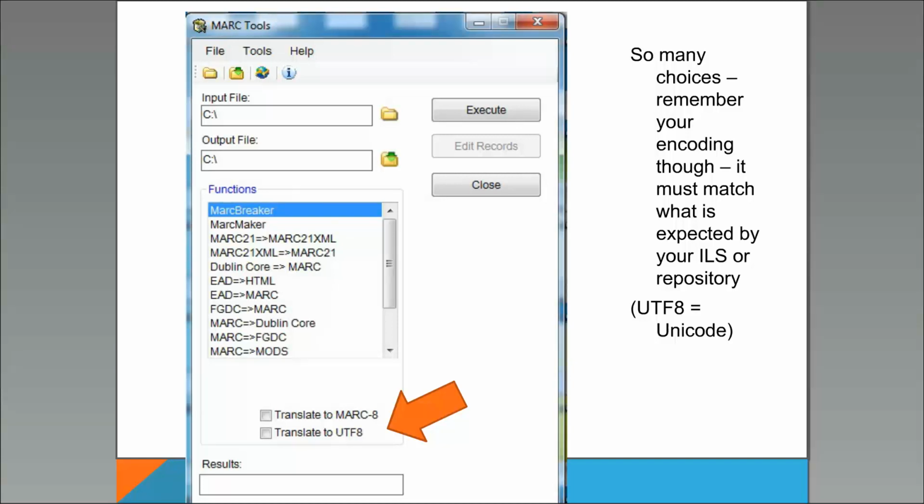But the other thing you're going to want to decide is whether or not you need to do any functions in the meantime. Remember, in order to work with this, you have to break your MARC first. There are some other things you can do. You can just use MARCEdit as a Dublin Core to MARC converter. So that's all you want to do. I just want to get my records into Dublin Core. I've got a bunch of MARC records and I want to put them in our institutional repository, because they're all faculty works we've cataloged.